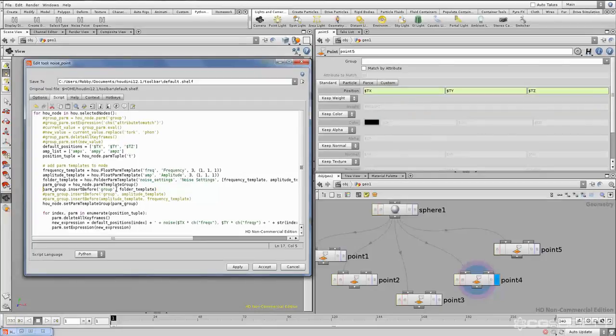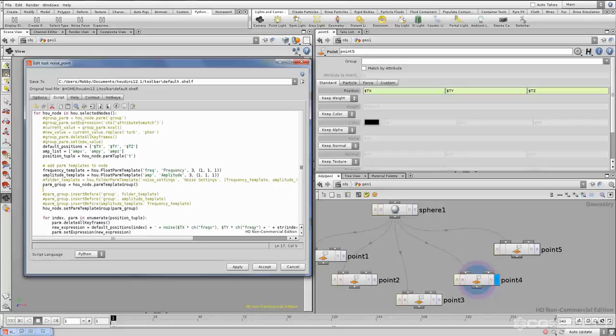So I'm just going to comment out this line and the folder template line. And then let's just add some new lines here. So parm group dot insert before. Our parm name is t. And then our template is amplitude template.